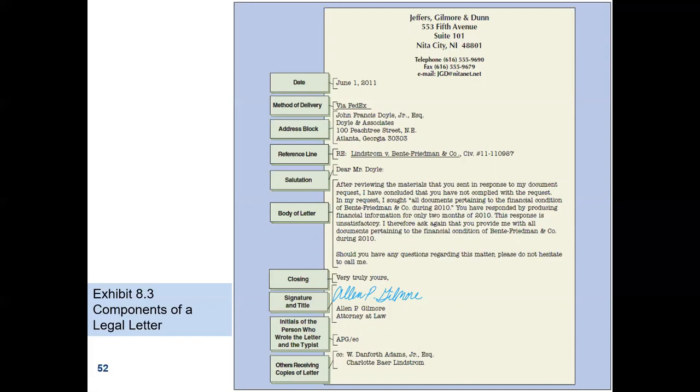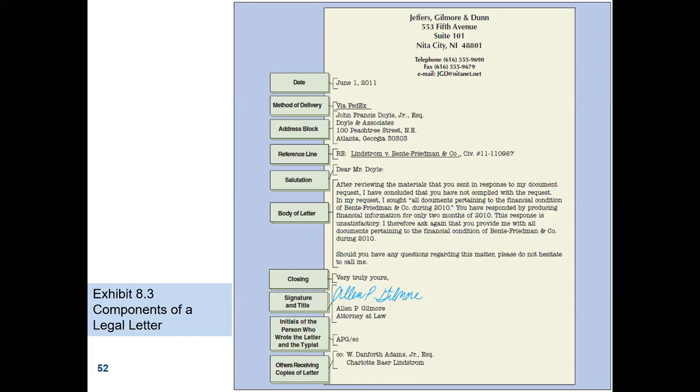Your method of delivery can be underlined, it can be italics, it can be bold, it can be more of one of those things than another. You have some flexibility at that. I think most people kind of do jazz up their method of delivery. I don't know why. People aren't going to jazz up the date or the inside address, but this one and the re line oftentimes gets a little bit of drama associated with it. You don't have to do that though if you don't want to.